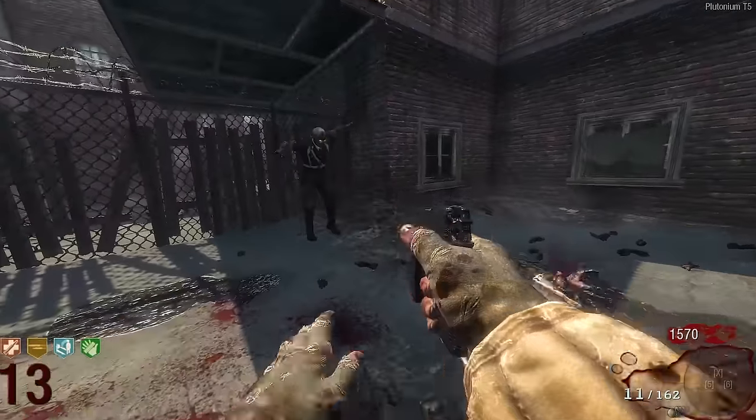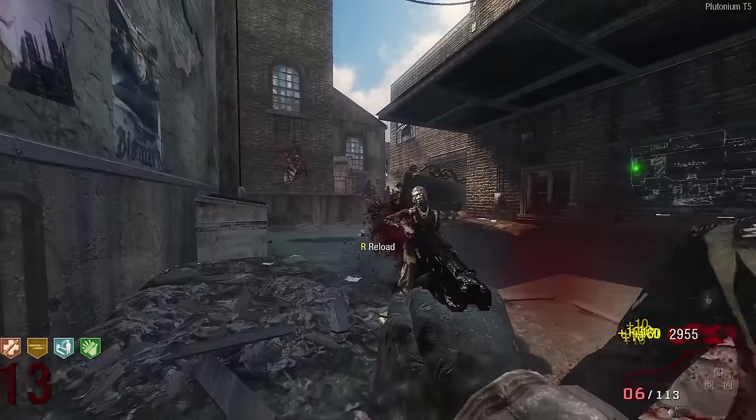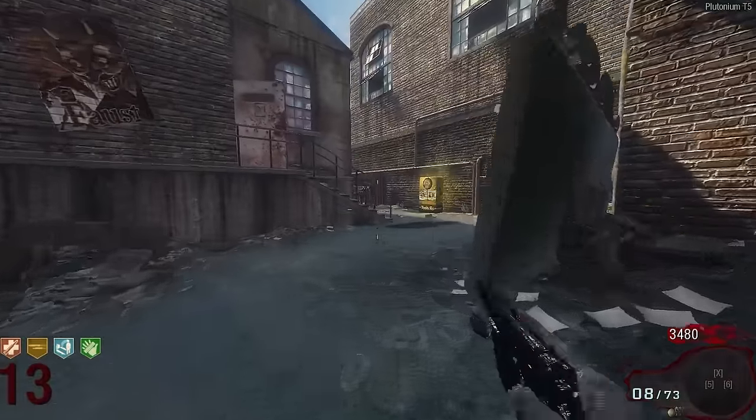Oh my god. Oh, get out of my way, please. Oh, this is so awkward. This is so awkward training. Yeah, get out of my way. I'm the pistol guy. Yo, I got a sniper. Let's go. All right, let's kill the last remaining zombies.